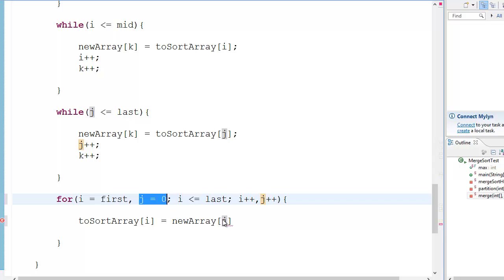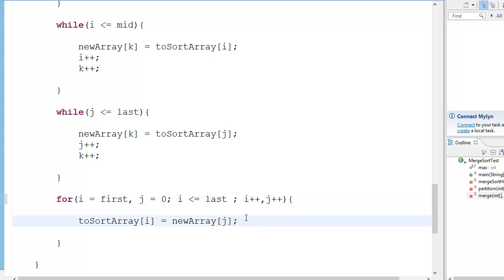Yeah, this is a different kind of for loop because it has commas. So this is a semicolon and this is a comma, which means these two incrementation things are going to be executed at one time, and these are the two initialized variables. So this is also possible. You might not have only one statement over here, you might have more than one. You can have an infinite number of statements if you have that much time to write so much. But i less than or equal to last is one condition. You can have multiple conditions with and symbols and or symbols and all that stuff. It's very cool actually, Java. It's even possible in C++ and C also. So if you're wondering about that, yeah, it works.